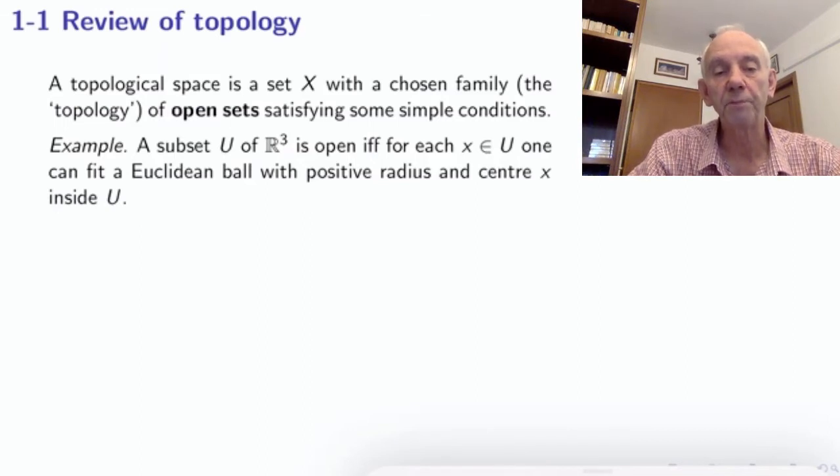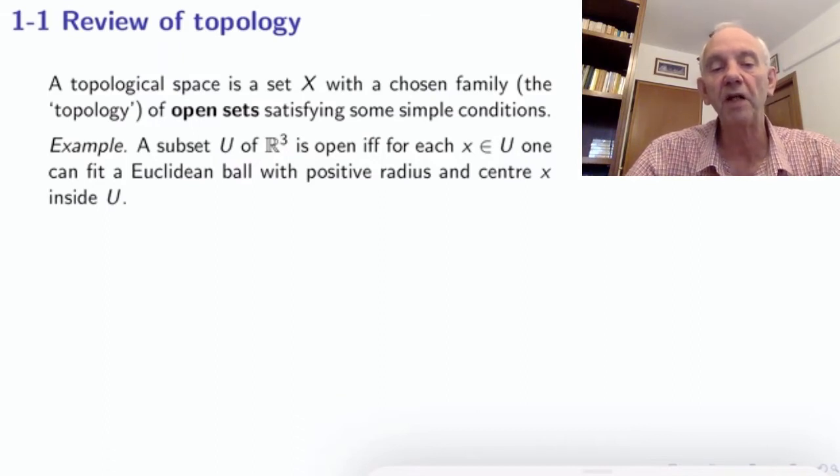So a topological space, the idea is we take the sort of things we're familiar with, like ordinary Euclidean space, and we abstract certain concepts. We don't really need the idea of distance. So a topological space is a set, any set, X, in which we distinguish a certain family of subsets. These are called the open sets, or the open subsets. In order that this form a topological space, there are certain conditions which I haven't written down here, but you can easily find in any text. I'm going to tell you what they are verbally.